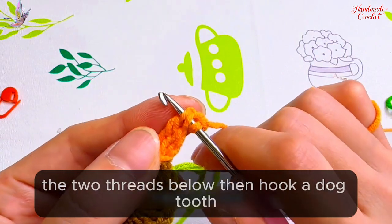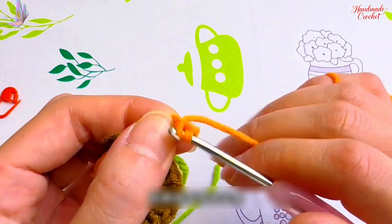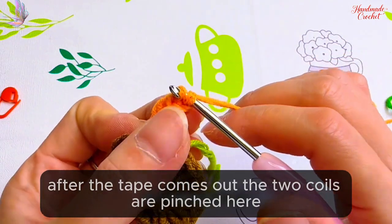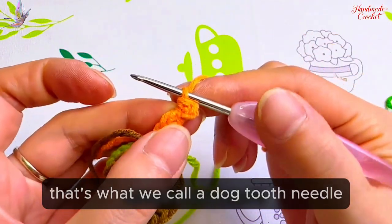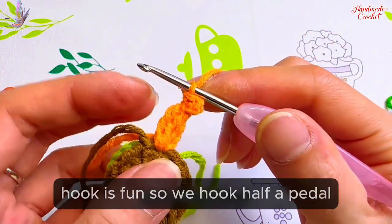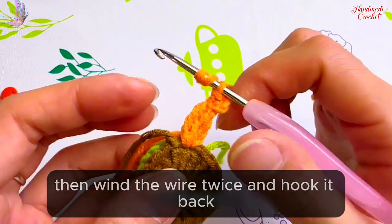The 2 threads below. Then hook a dog tooth. It is done by winding. After the thread comes out, the 2 coils are pinched here, then it goes through the back coil. That's what we call a dog tooth needle. After the dog tooth needle is hooked, we hook half a petal. Then wind the wire twice and hook it back.